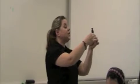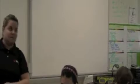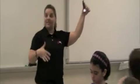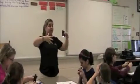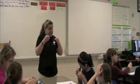Good job. Also, when I look through a lens, and you know this from the magnifying glass, which works similarly, you sometimes have to adjust where it is to get it in what? In focus, exactly. So we have a second knob that helps us adjust the lens so that we can see the object in focus. Now there's also a switch on the side. If you turn the switch on, what do you have? A light source. Remember when you learned about the big microscope, there was a light source so you could illuminate the object and see detail.